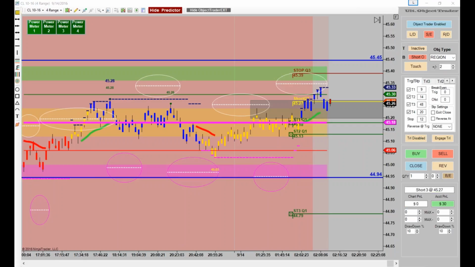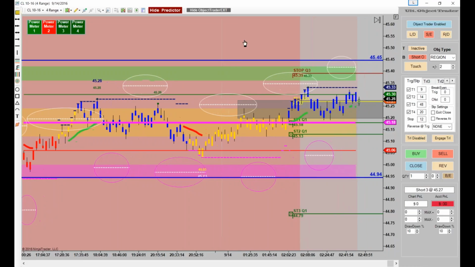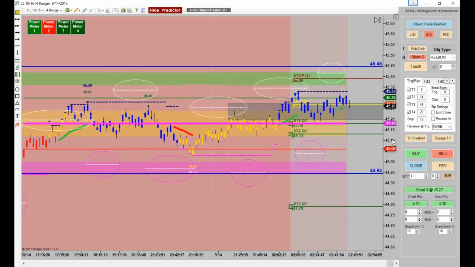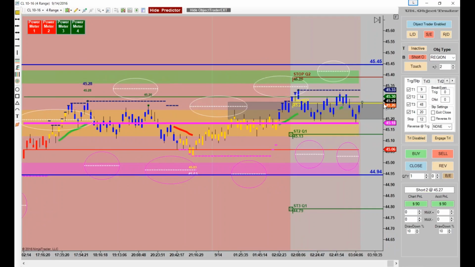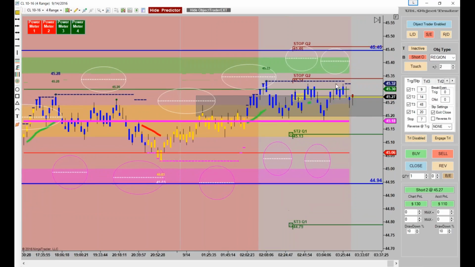Let's see if we can at least get a little bit of a trade on this first, since I fired the trade. At least a little bit of profit. Now that's making me more nervous because that went up higher, but we'll see. Have not gotten a scalp yet, so I usually leave my stop alone until I do. There's basically my scalp. So what I'll do is I'll put an exit on close, just a couple of ticks above that swing. Exit on close, and hopefully it holds it.